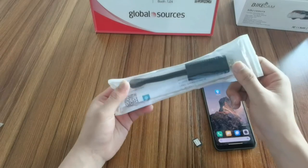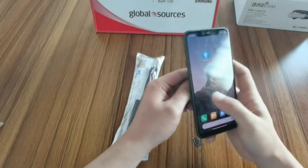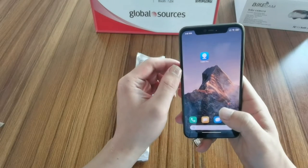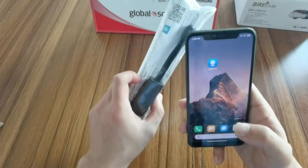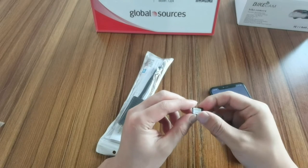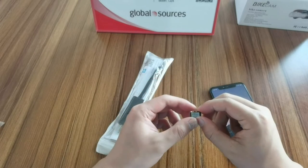To operate this Wi-Fi hidden spy camera, we need a phone. The phone needs to have the app V380 Pro installed. You can find this on the Google Play and the Apple Store, and you can scan the code from the user manual. You also need an SD card — at least Class 4, but it's better to use a Class 10 high-speed SD card.